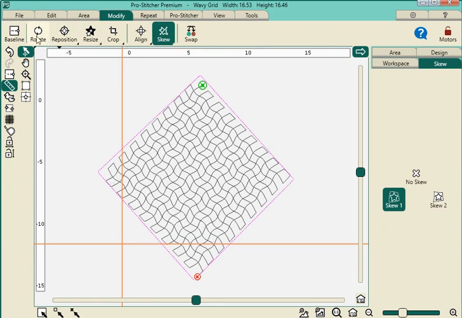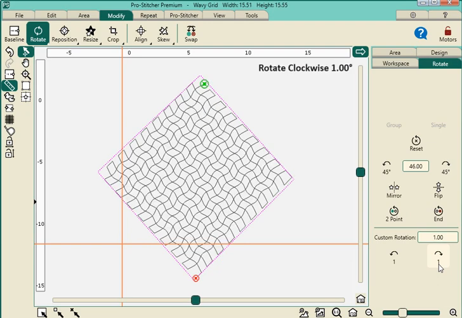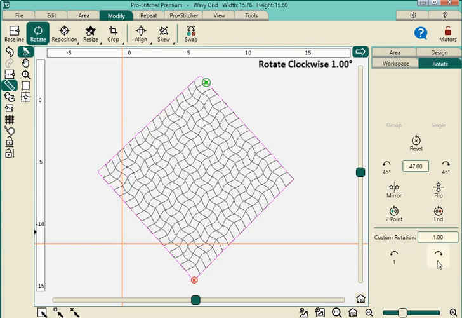I would go back to rotate, and some designs are going to give you a little bit of a problem. That's almost there, almost there. Okay, and there it is. We rotated it 1 degree at a time, and you can change this setting if you need it larger than 1 degree at a time. If you need to set it at 45 or 90, of course, you already have those rotations, but this amount of rotation can always be changed. We changed it 2 clicks, 2 degrees, and your block fits and you're ready to sew.